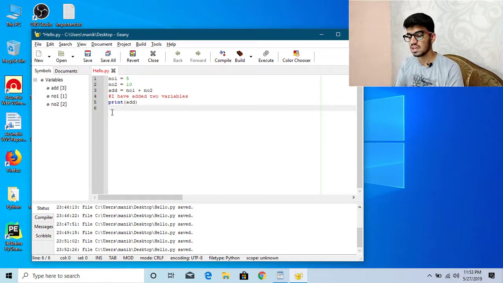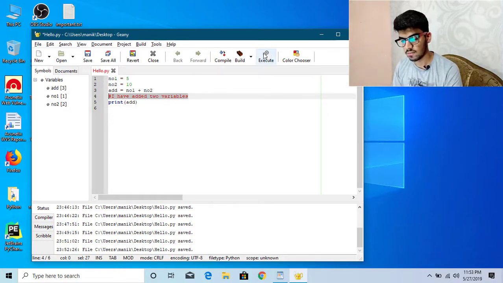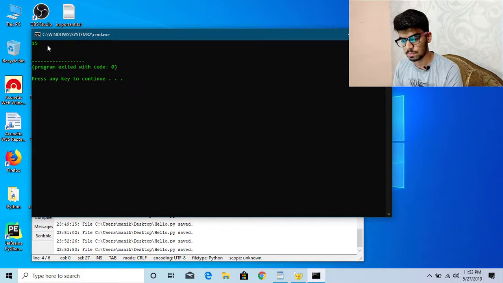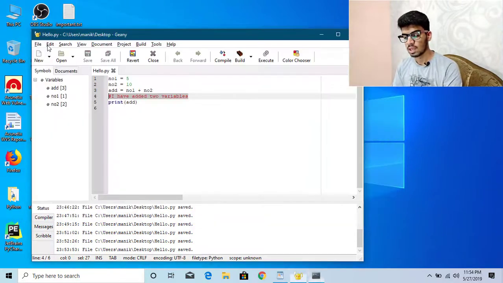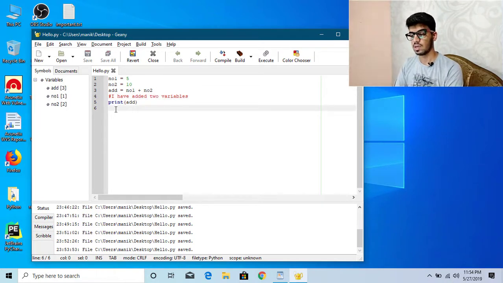In easy words, it is not part of the main program that we want to be executed. It is just a quick note for us, which tells us what we performed in this particular program. Now when I execute it, this statement won't show in the output screen. As you can see, the exact result that we wanted, the addition of 2 different variables, is presented, whereas the comment is not presented. So this is how comments work.